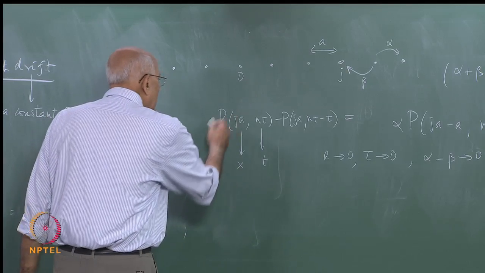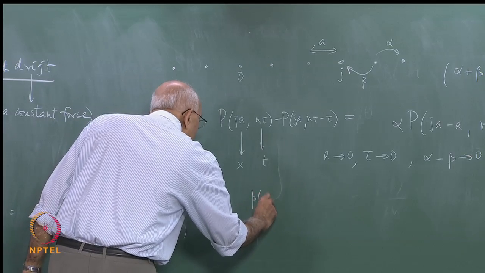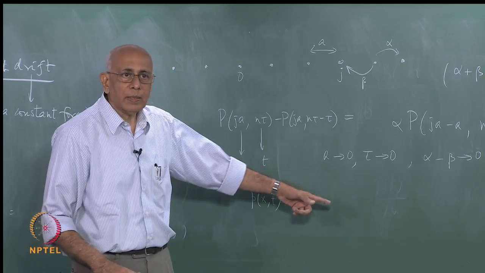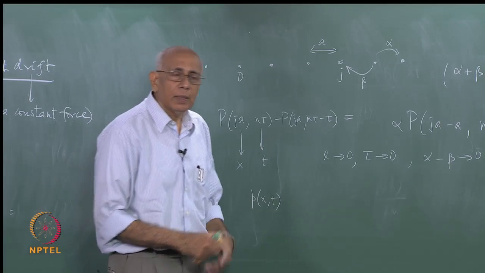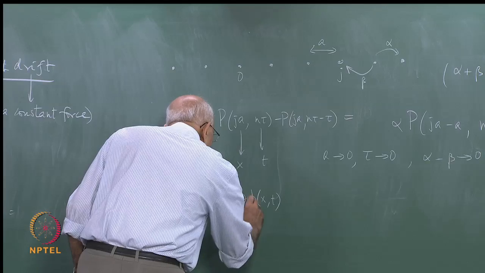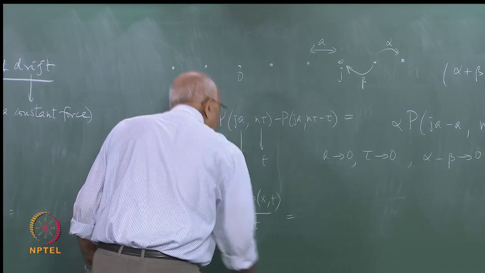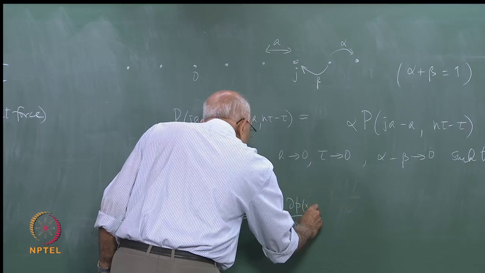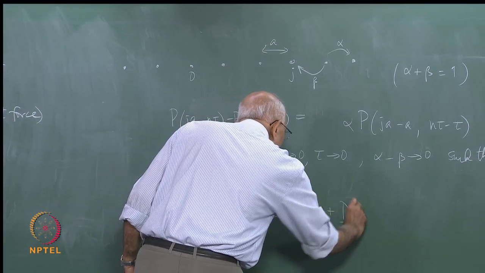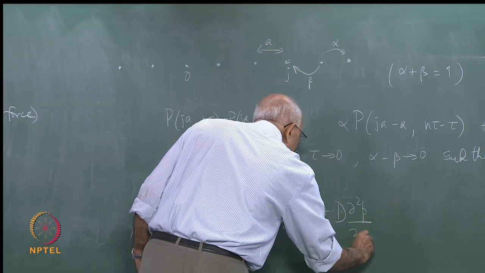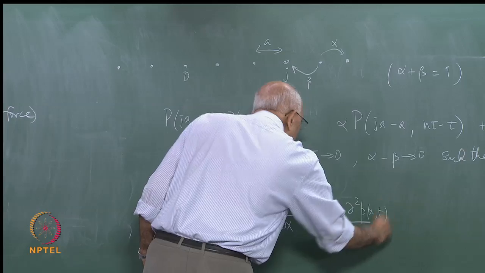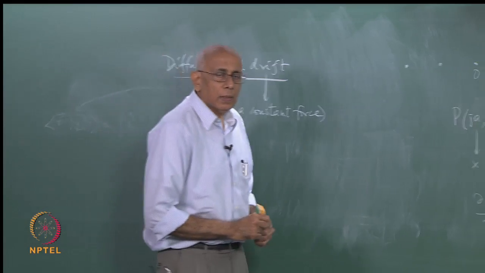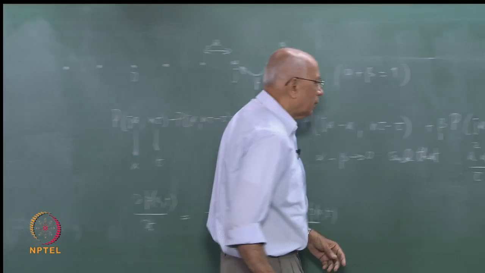And then this probability density goes to P of x comma t in a specific way by satisfying a partial differential equation, and that equation looks like this: delta P over delta t equal to minus c delta P over delta x, x comma t, plus d in this fashion. Okay. Now you can interpret these things in a very easy way.